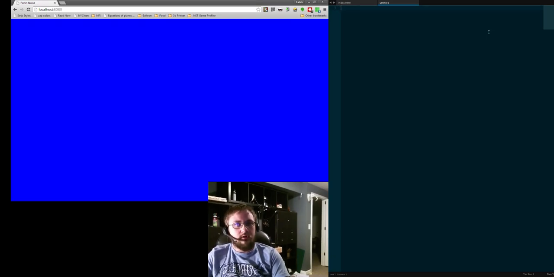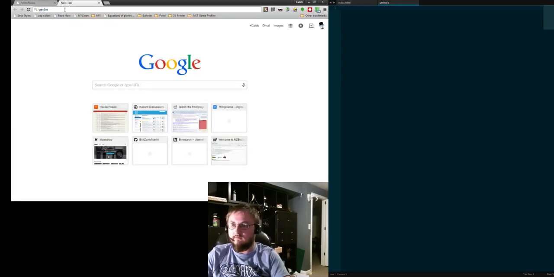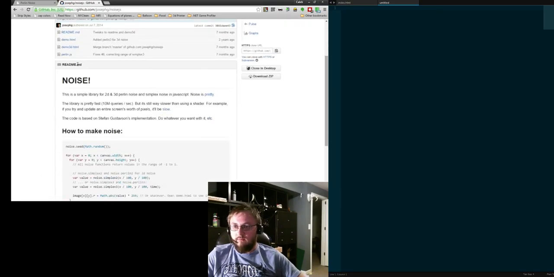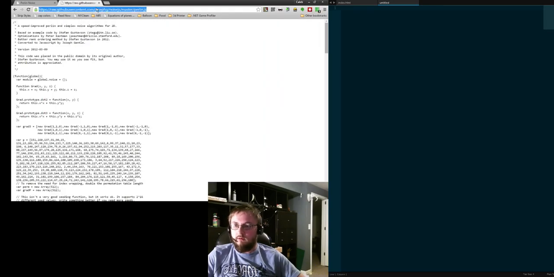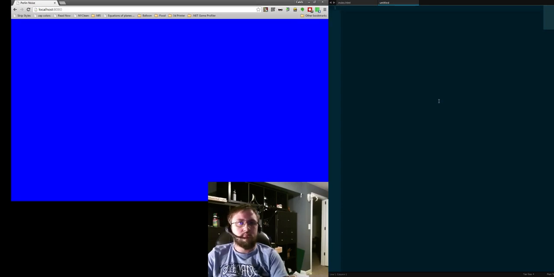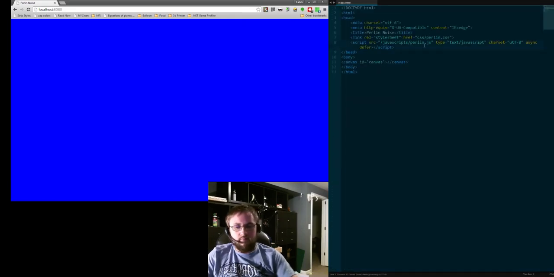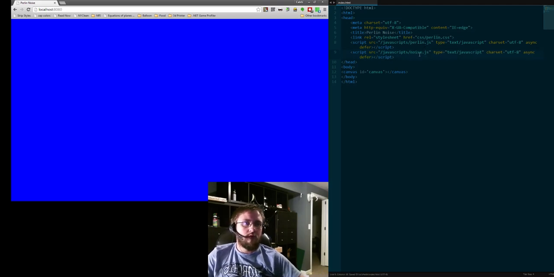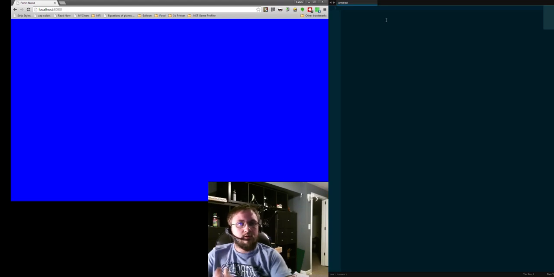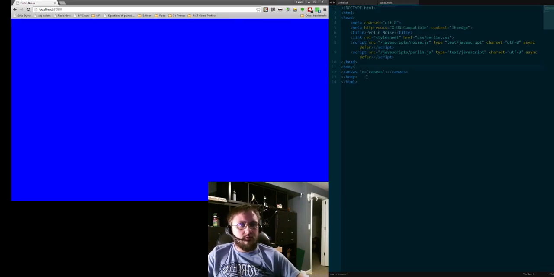So let's go, I guess. We're going to need some Perlin noise, and I'm not going to do the Perlin noise myself. So let's grab this. Move that up. That's probably all we need for that. So let's start with getting some Perlin noise plotted on the screen, I guess. We can probably use this just to make my life a little easier. Onload, init. Sure.